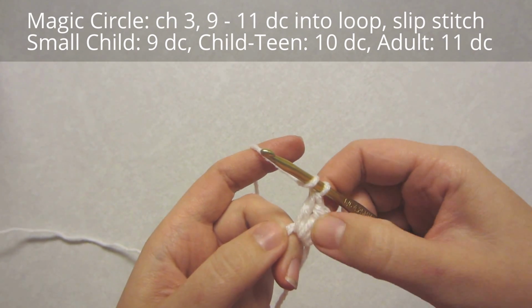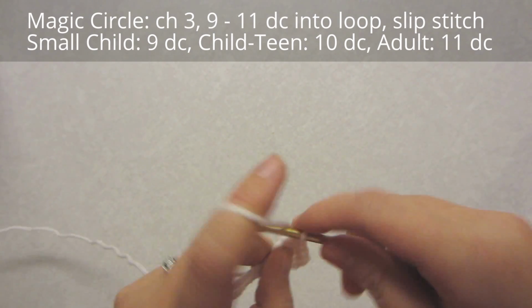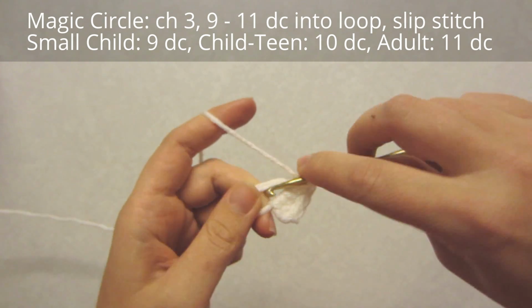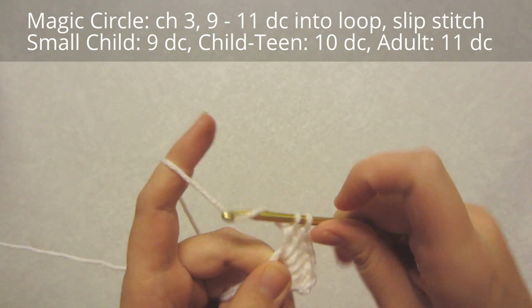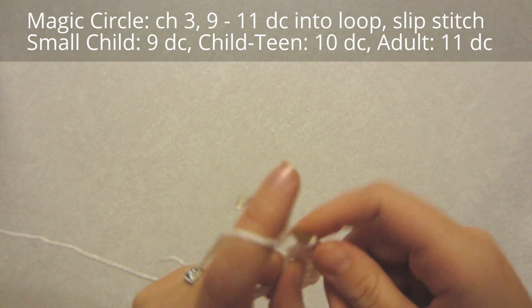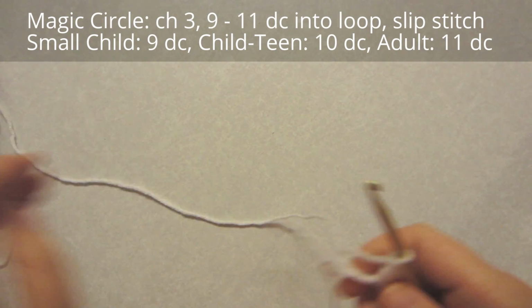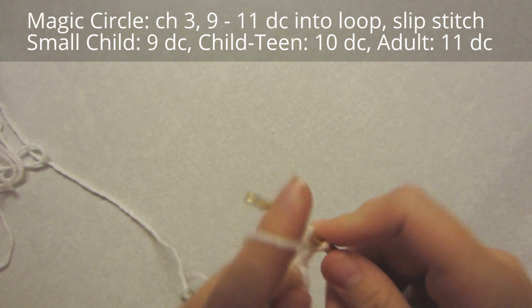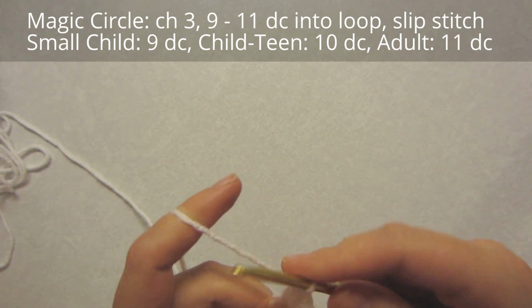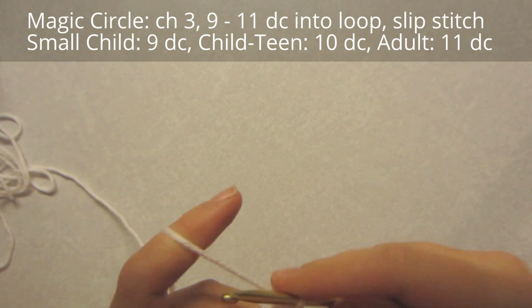So I've done chain 1, 2, 3, 4, 5, 6, 7, 8. If you're not going too fast and staying up with me, that's okay. Just pause and meet up with me towards the end.